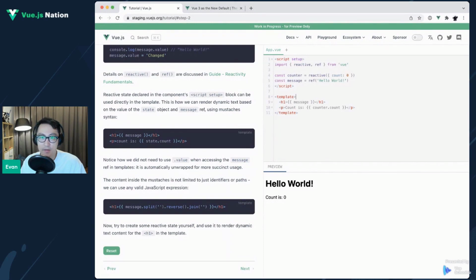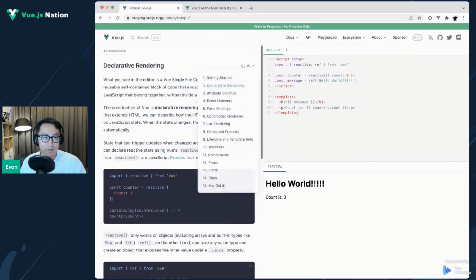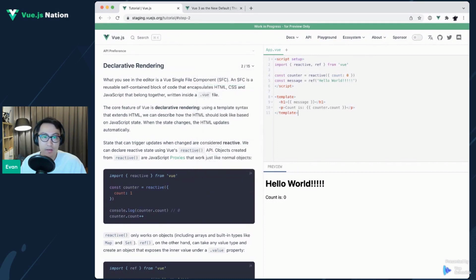Everything I type here will update in real time. The tutorial covers most of the core concepts, and it tries to do so in a context-free way. So each lesson you should be able to just read and then complete a small challenge and move on. This is great for current Vue 2 developers to sort of re-experience Vue 3.